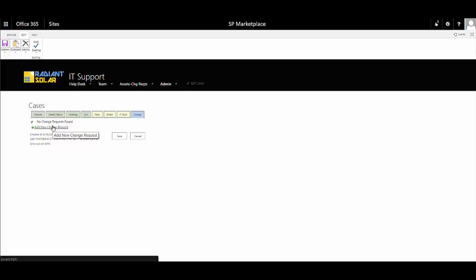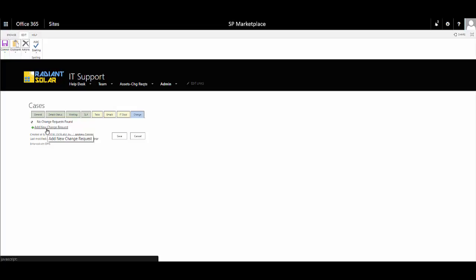Now the next thing that we're going to cover is just a regular lookup. Now these are a little bit different. Like we said, VLOOKUPs are used for looking up information that's over on a different list than the list that we already are in. In this case, we're in the cases list, and if we were going to add something to the change request list, a VLOOKUP is looking at a different list.